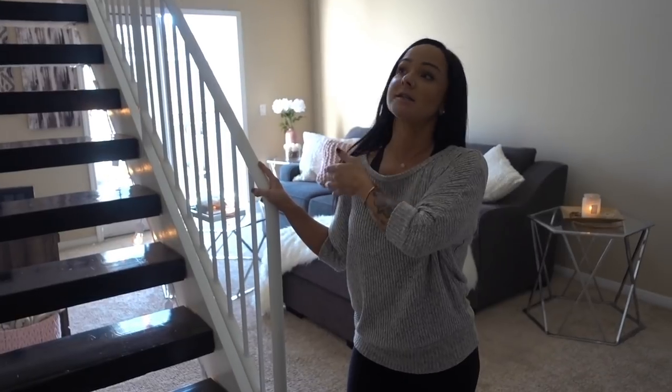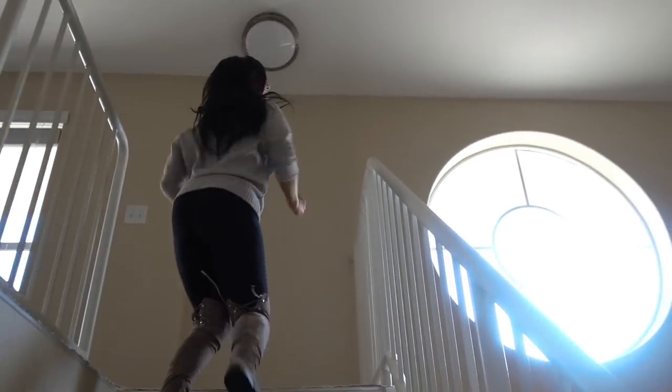A must-have when I was looking for places was either a second bedroom or somewhere I could have an office. I work from home and my work environment is really important to me. In Los Angeles I was living in a one bedroom, paying close to what I'm paying now, and working at my island countertop every day or going to a coffee shop — it wasn't conducive and hindered my productivity. When your workspace is the same as your home space, it's hard to have shut-off time. This apartment has a one-bedroom plus a loft, which was the perfect space to turn into an office — and a bonus: I climb upstairs and don't even have to go to the gym!